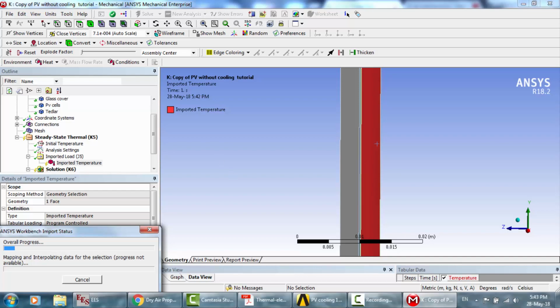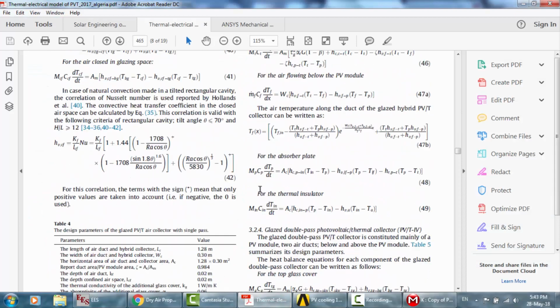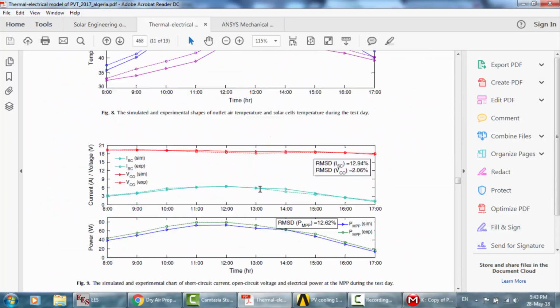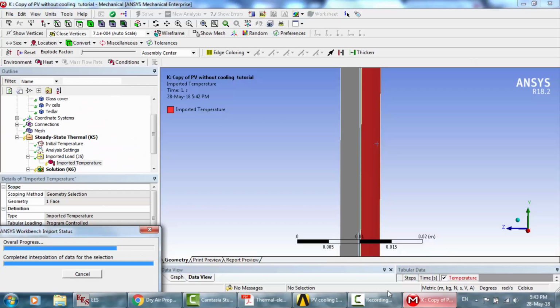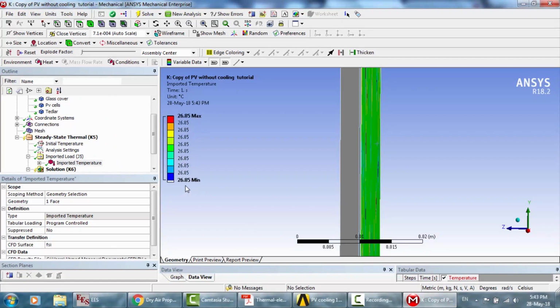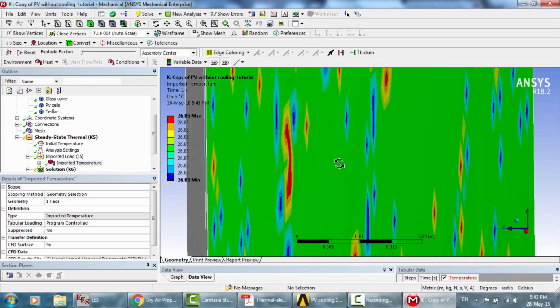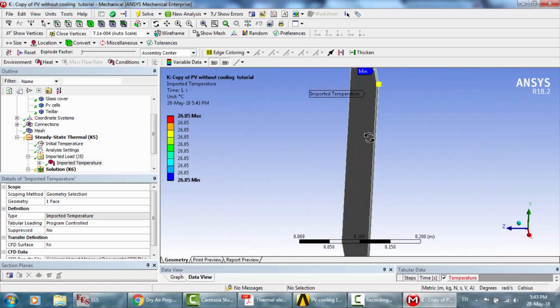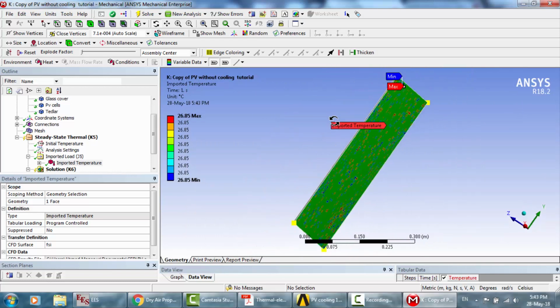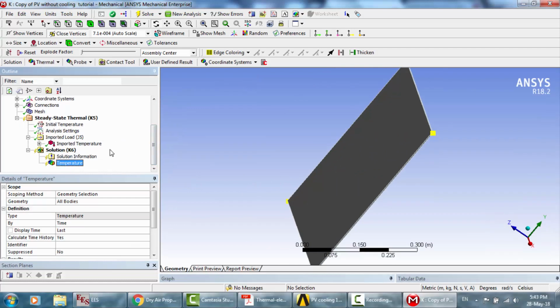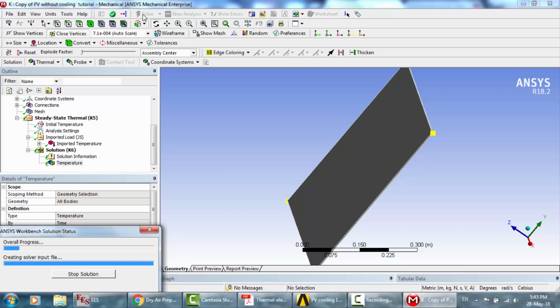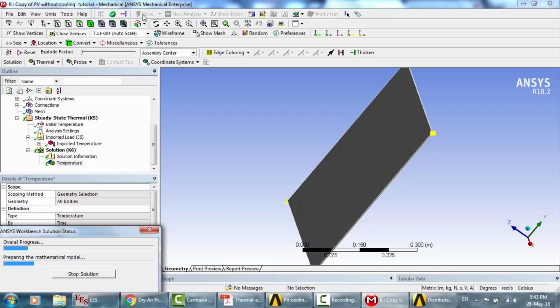For the insulation, I'm gonna drop it now, just for simplicity. I only care about the temperature of the PV cell. So let's see what's gonna happen. So now is the temperature from Fluent, and this is the contact between the air duct and the tiller. And now we're gonna get the temperature. And we're not gonna add anything now, just solve it to initialize it for the transient simulation. It is not like the steady state simulation that we have just done without cooling.